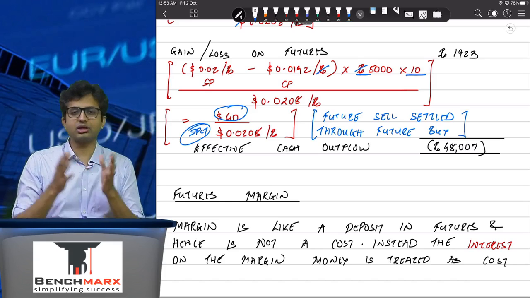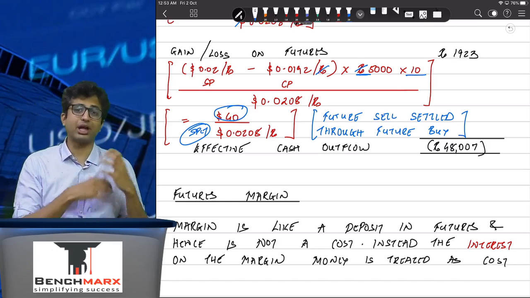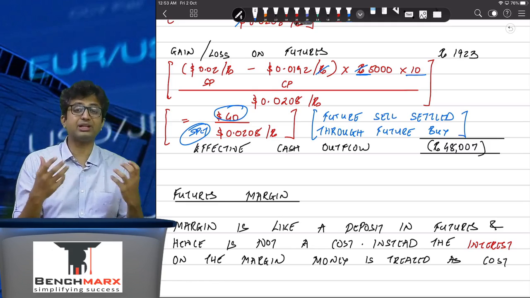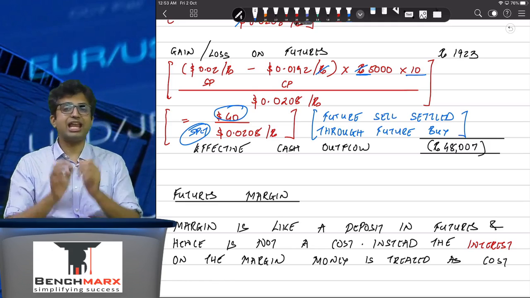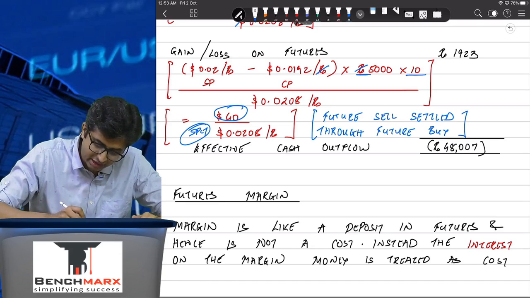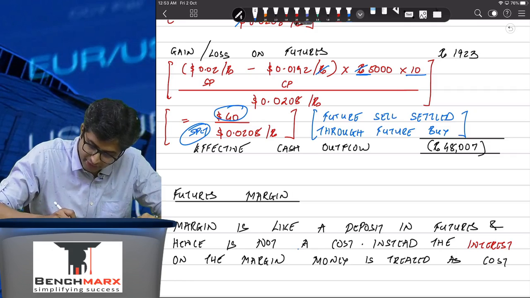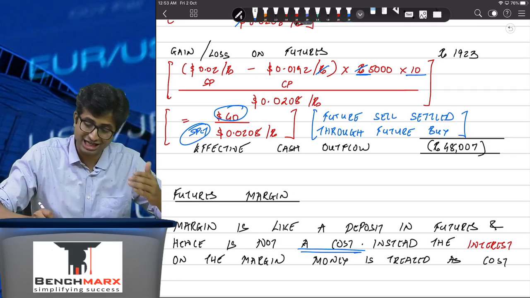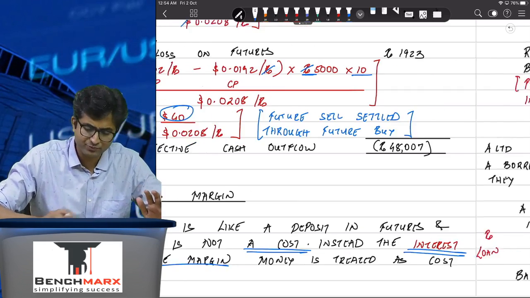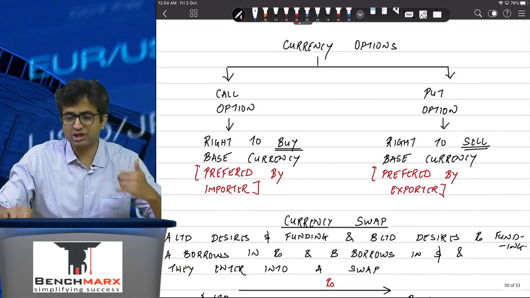Well, the fact that in case of a forward or money market, you don't have to pay any margin, but in the future you have to pay margin, which is by the way a deposit, but then time value of money भी तो होता है, and hence the interest cost on the margin is a relevant cost. So you'll have to consider the interest cost. The margin itself is not a cost, but the interest on that is actually a cost. बराबर? Okay.